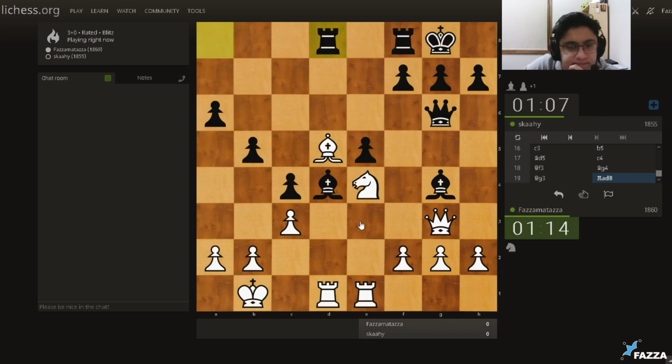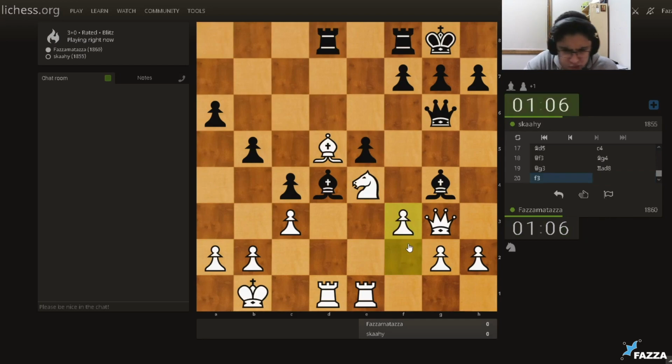Hmm. What's going on with this position right now? I have no clue what's happening. I guess we just push f3. It's quite unusual. If he takes f3, I think I'll just recapture with pawn maybe. Try and open up a file, I guess, towards his king.